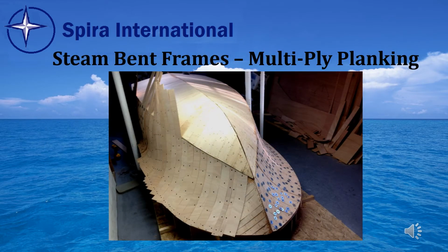There's another method I'd like to discuss with you. I call it the multi-ply method. You may have heard the term cold forming or double diagonal plywood, or there's other terminology for it. But what it allows is for you to have steam bent frames with the appropriate curves. You notice a lot of flare on this hull, but allow it to be covered with wood and build up the wood structure around it using the same methods as you might using a Carvel planked boat. It's better than Carvel planking in a lot of ways because you don't have to worry about the gaps and the caulking. So it's a good method, and it's being used quite a bit in many boats built for or designed for home builders.